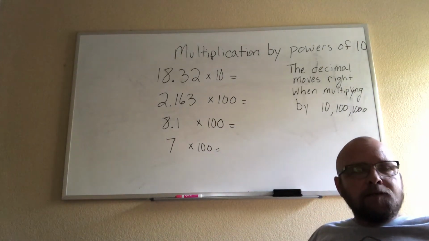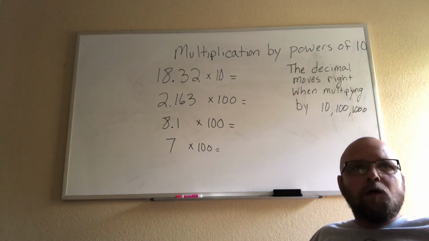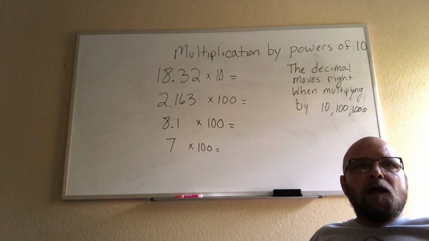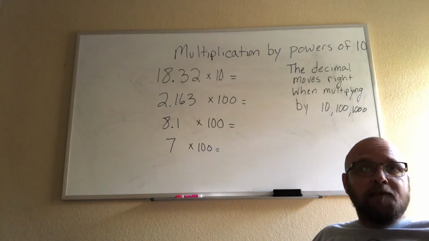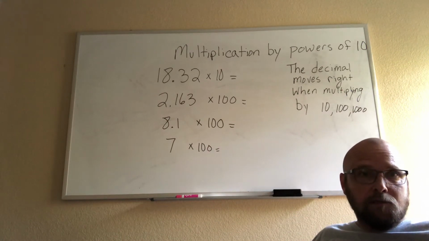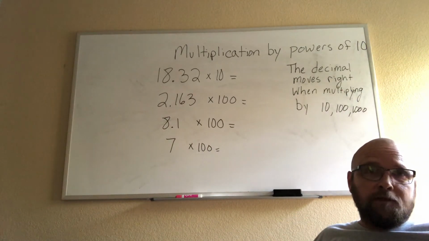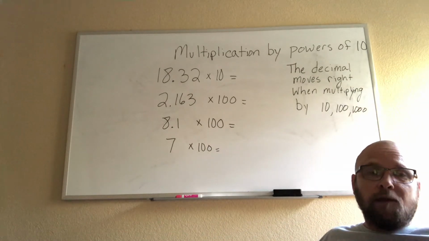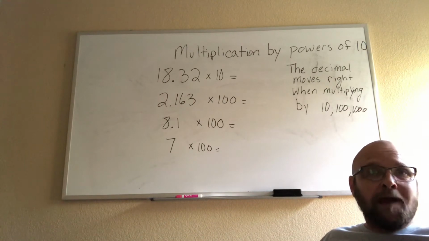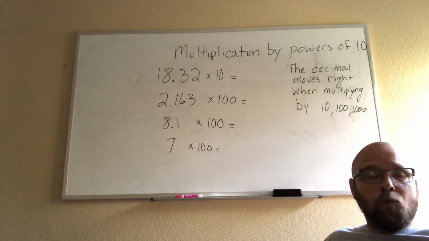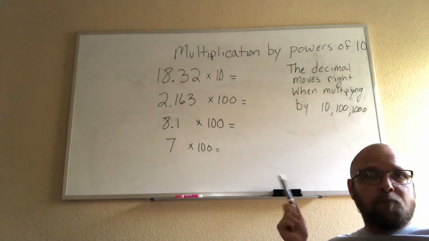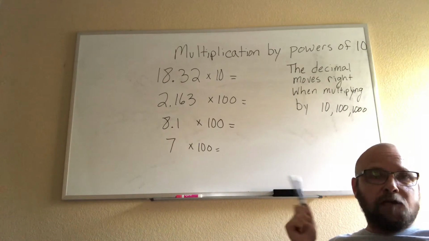And to do this, you have to know one thing. Well, two things. You need to know which side is the right side, and you need to be able to count. No higher than 3 really this year, because we're not going to multiply by 10,000 or 100,000 or anything. So if you know which direction is to the right, and you can count all the way up to 3, then we can multiply by these powers of 10. The positive powers, or the greater than 1. Powers of 10 greater than 1.